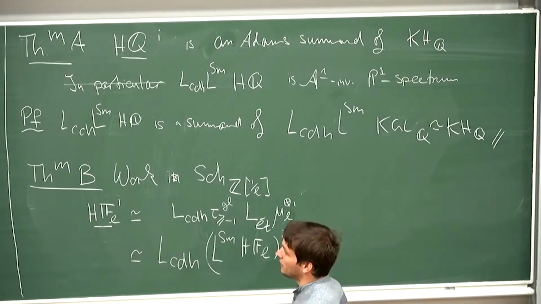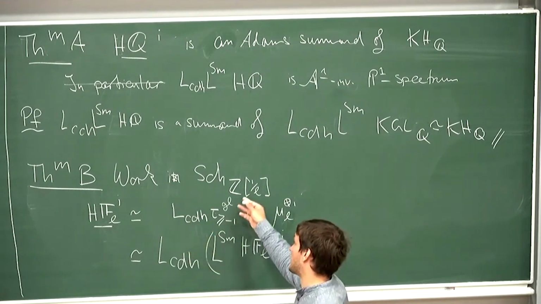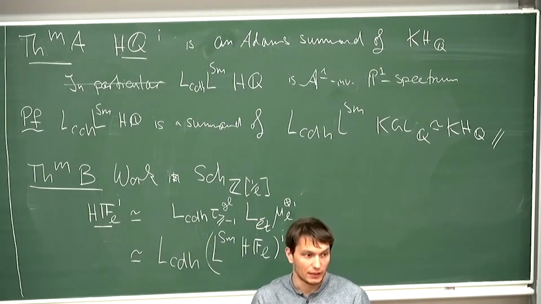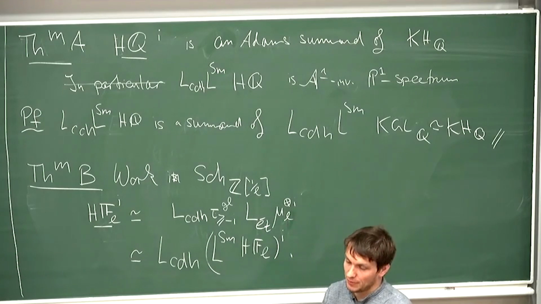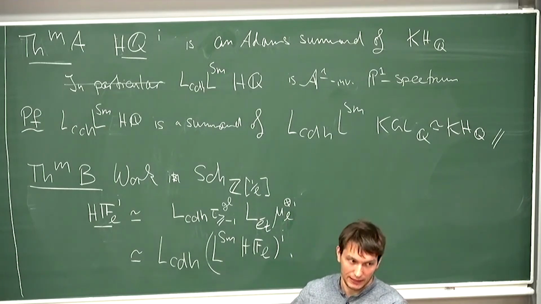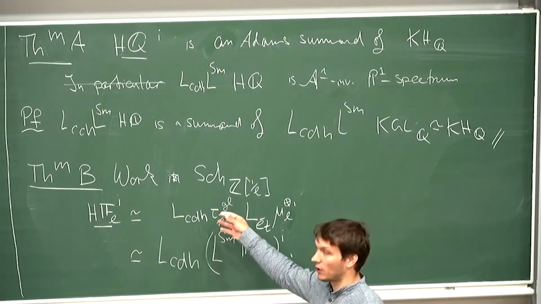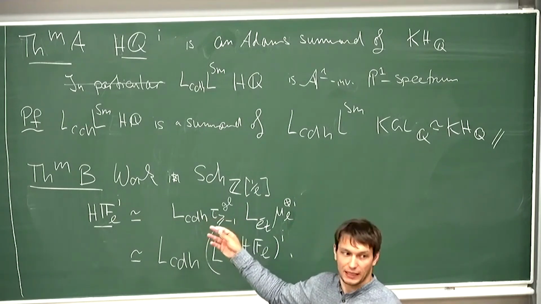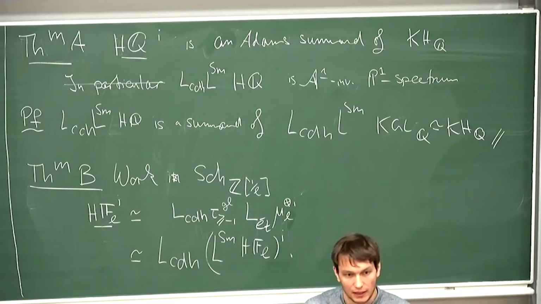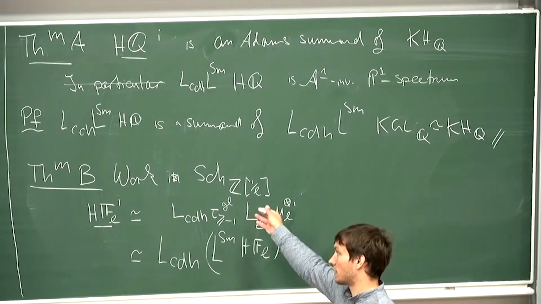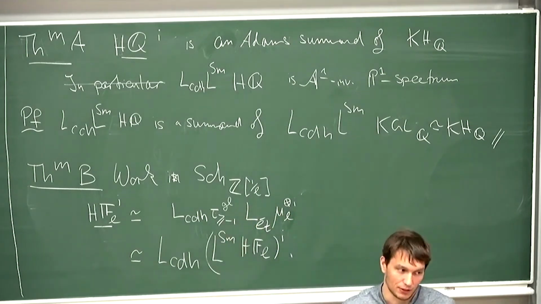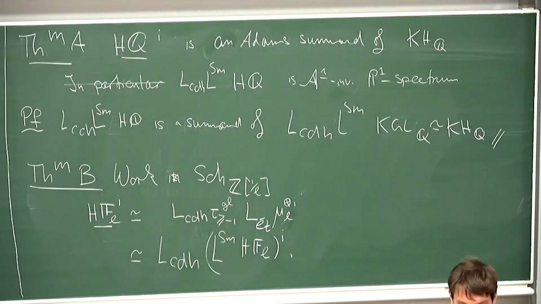And so in order to prove the theorem, actually I have to work with schemes over Z and not with Z[1/ℓ]. And basically you use similar ideas, but it will get much more complicated. And so I will explain this part, and then hopefully have some time to indicate what you do in mixed characteristic. I mean, technically speaking, this is completely subsumed by the mixed characteristic situation, which I have to deal with anyway, but I wanted to limit the amount of difficulty.